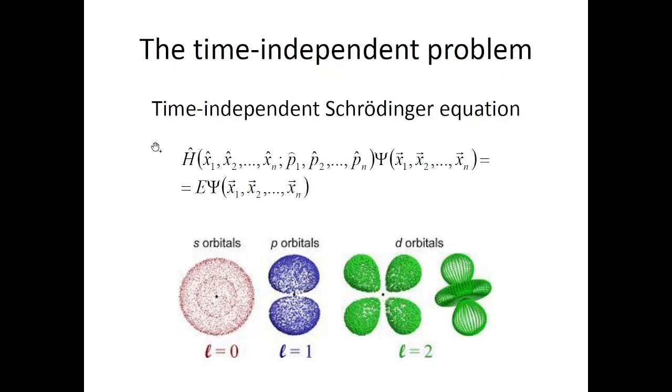And as you can see now, the biggest difficulty consists in the fact that this psi function, the wave function, now depends on a number of variables that can be quite overwhelming. In particular, this is going to be proportional to the number of bodies that are involved in the system. So the more particles, let's say electrons, we have in a system, the more difficult this equation becomes to solve.